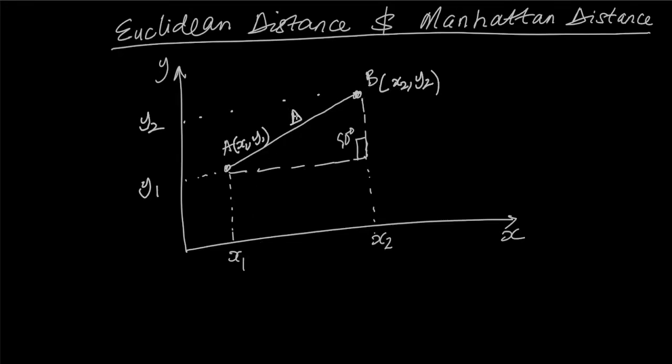Let's call it distance D or ED. Why ED? Euclidean distance. You can call it anything. So I will say ED now. Or you can also call it AB. Depends on you. Let's just call it AB. AB is equal to the square root: X2 minus X1 raised to power 2 plus Y2 minus Y1 raised to power 2. This is how to calculate the distance between A and B.